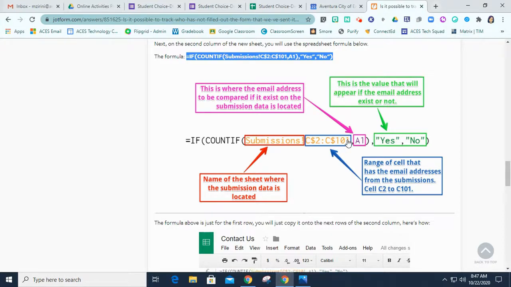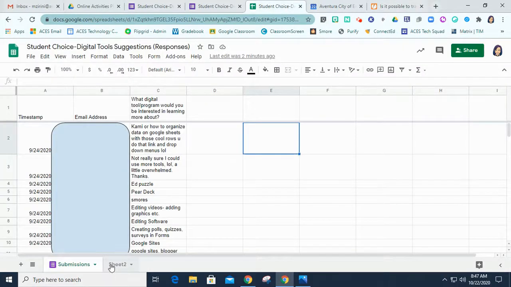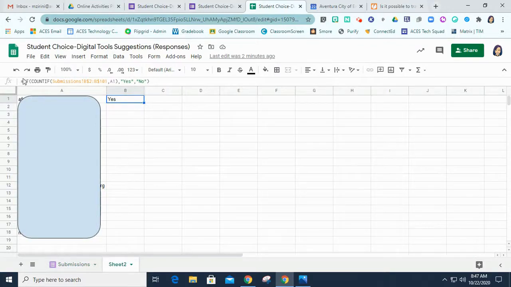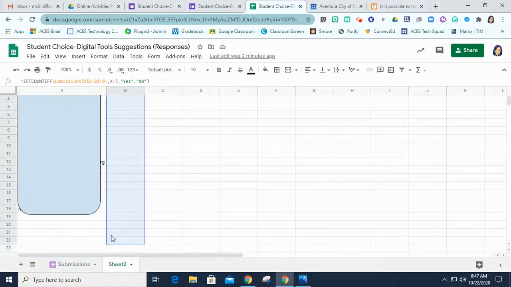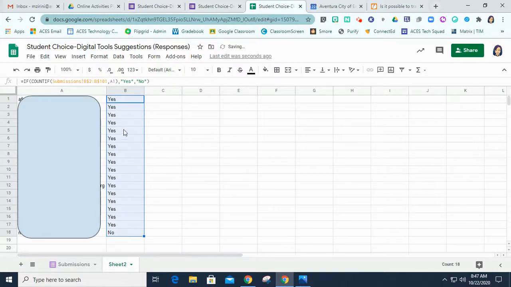So this very simple formula is what I will paste into the first cell here, and I've already changed it to B so it matches. You'll see this first person is already working; this first person did submit it. What I would do then is select all of the cells that I need. In this case, I have up to number 18. Once I do that, I can press Control D, and that will copy that formula to all of my cells. I've noticed that all of my emails here have submitted except for one. This one person has not submitted, which happens to be mine.